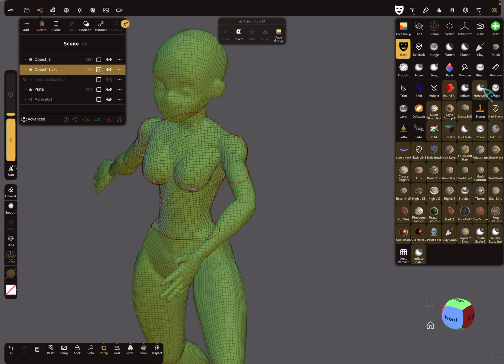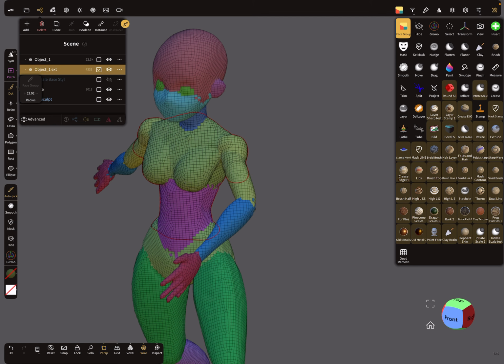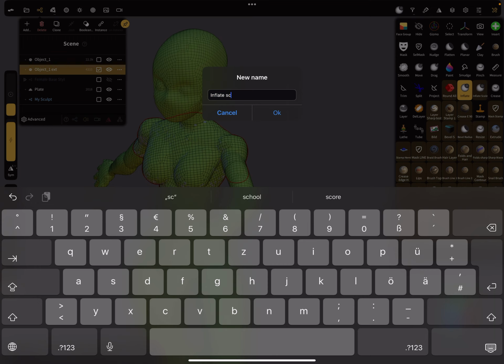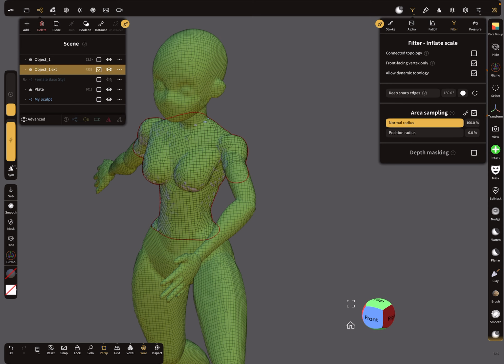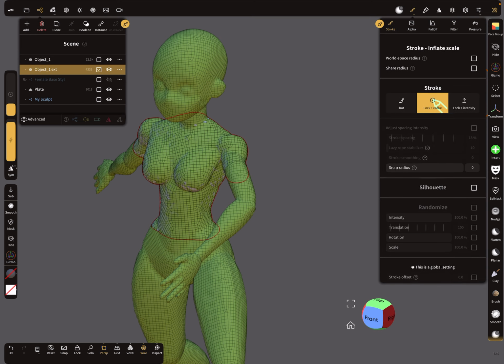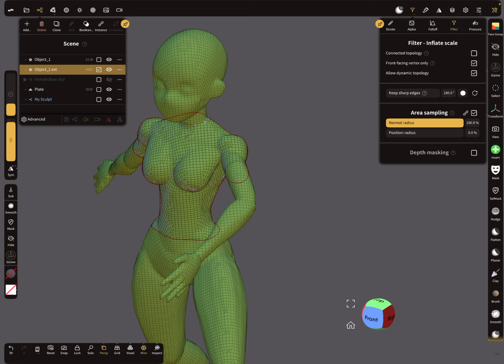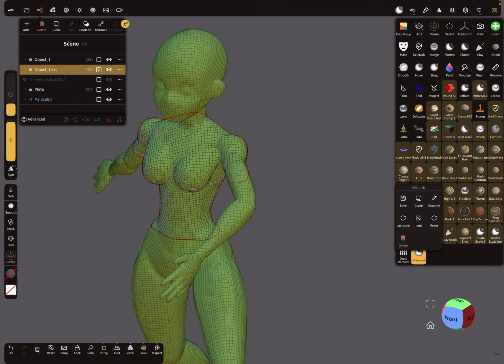So you have to create a new tool. So I create it with you. We need the inflate tool, and create a copy or a clone of the inflate tool, and rename it as inflate scale tool, and change here the settings. For the stroke type, choose lock radius option here. The alpha is okay. The fall off, a flat fall off, and the filter here, turn off front facing vertex only, here this checkbox. And for the pressure, we don't need pressure. And then save here the settings, save.